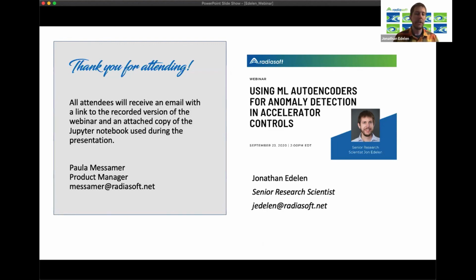So I think the purpose of the study was to try to understand if there's more information in the RF data than is being immediately identified by straightforward analysis techniques. If you can do this in a supervised way, you can say, tell me if I can learn to predict the beam current from the RF parameters, and this does work. So there's obviously some relationship between the beam current and the RF parameters that can be learned by a neural net. But the idea here is, in a totally unsupervised fashion, you don't want to use the toroid data in the training. You want to just look at the RF data.